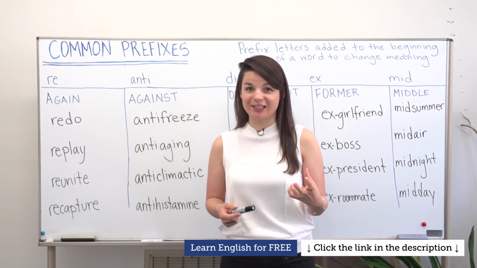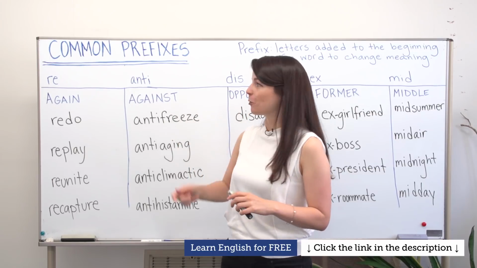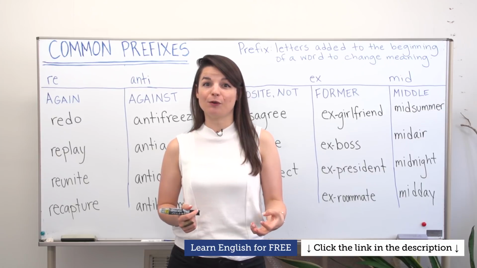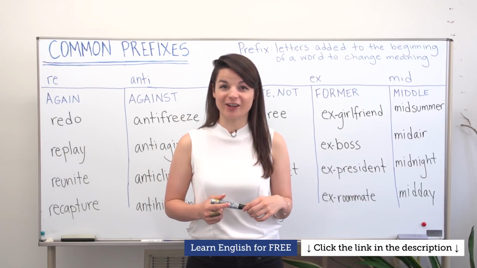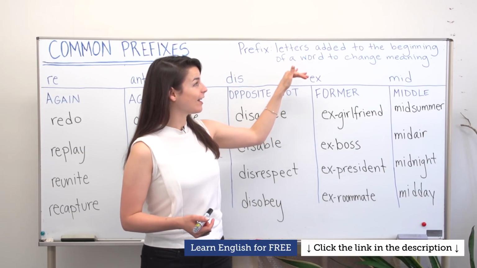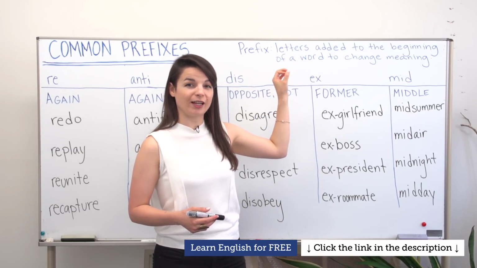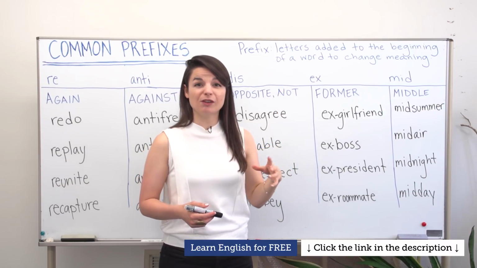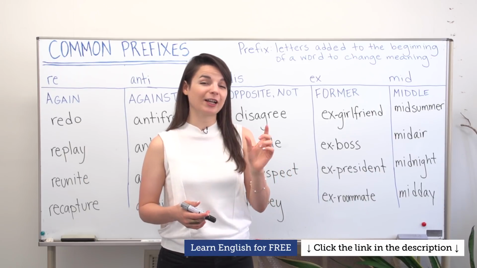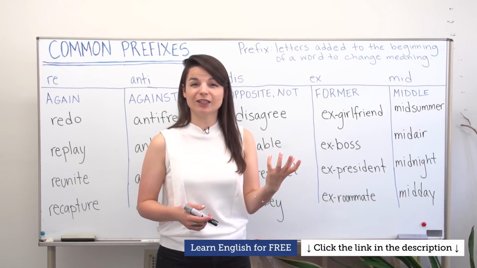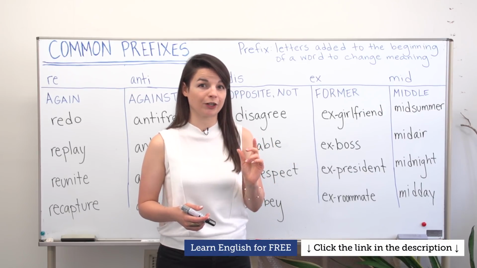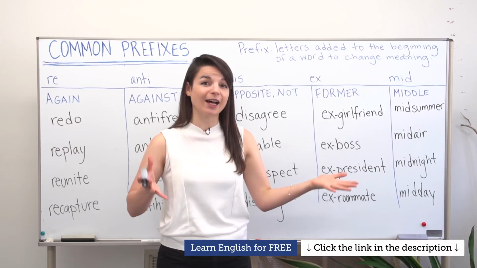So common prefixes refers to these few prefixes I chose for today's lesson. If you don't know though, I included a definition of the word prefix here. So a prefix means letters added to the beginning of a word to change the meaning of a word. A prefix is usually maybe 1, 2, 3, or 4 letters, kind of short. You can think of it like a smaller word actually. We add a prefix to the beginning of a word and it changes the meaning of the entire word.